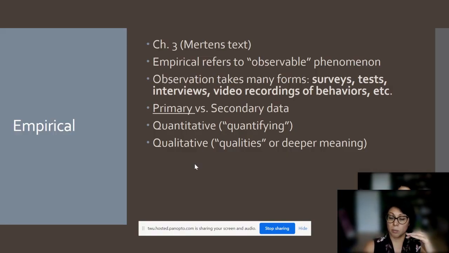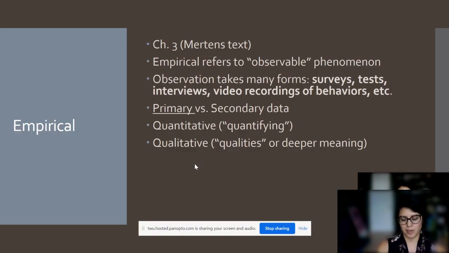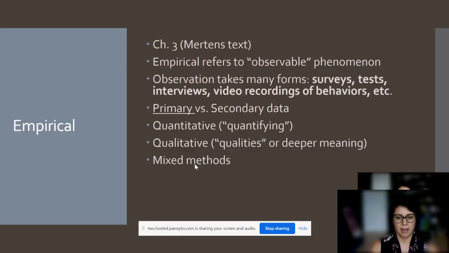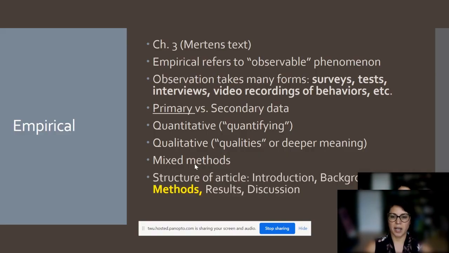And so it's important to understand that because you're either going to find a quantitative article for the first quantitative article summary, or later on you're going to find a qualitative article for the second article summary. So yes, that's important. And then mixed methods is what it sounds like. It's a research study that combines quantitative and qualitative methods, but we're not going to be focusing much on that in this course.